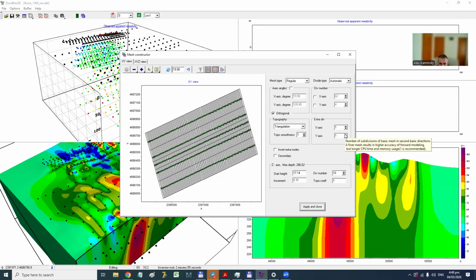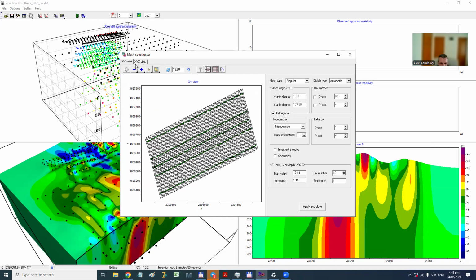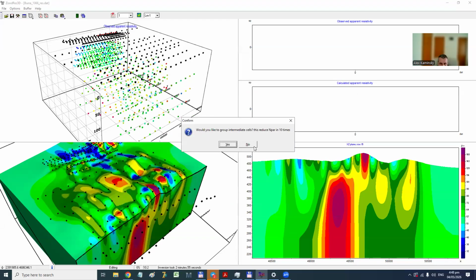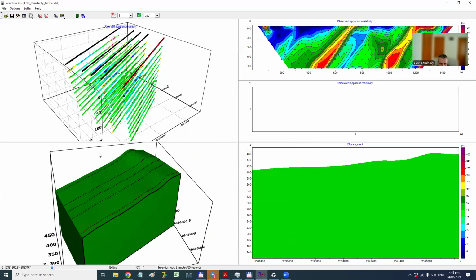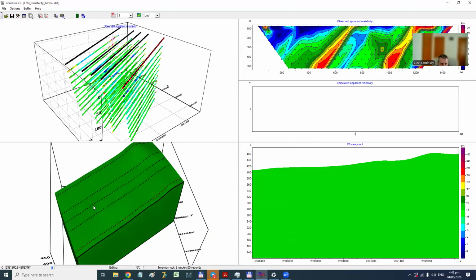Okay, this is another data set, ZondRes3D. Let me use also as an example this topography.